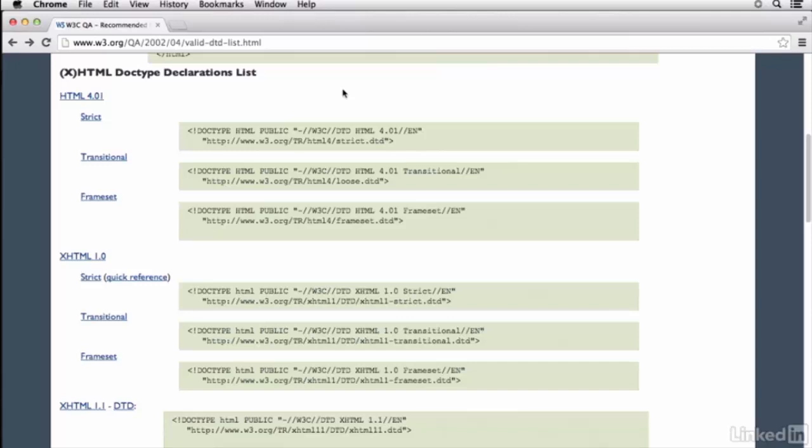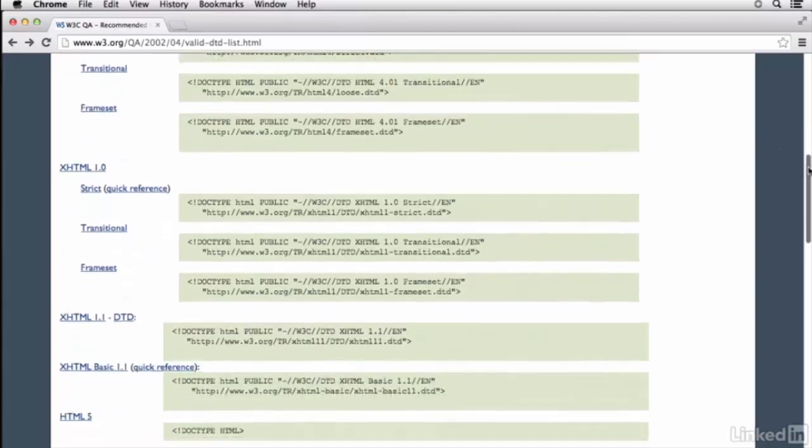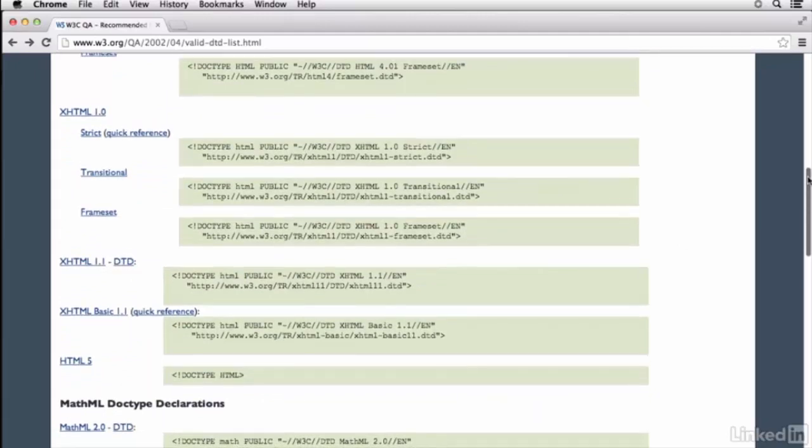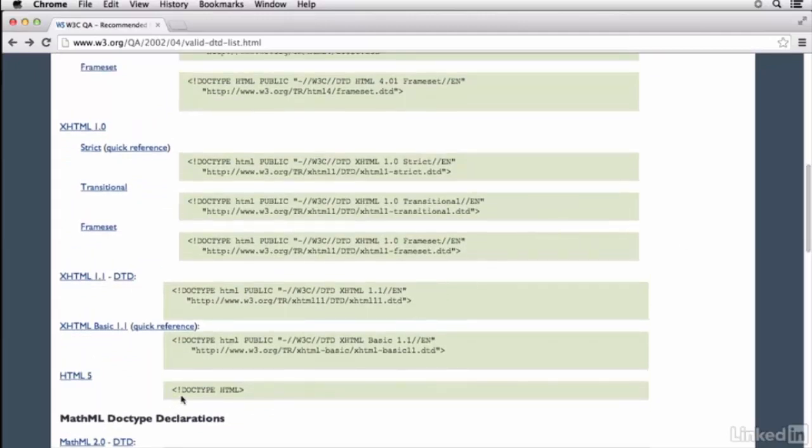Well, there were different versions of HTML and XHTML. We've gone over a little bit of that history, and you're going to see that HTML, for example, had 3 different flavors: strict, transitional, and frameset. XHTML had the same 3: strict, transitional, frameset. So depending on which version you're using, you would use a different DOCTYPE declaration, and you can see these had a lot of information in them. It was HTML. It pointed back to the document type declaration, that sort of thing.